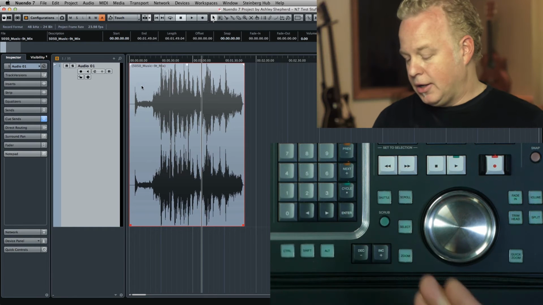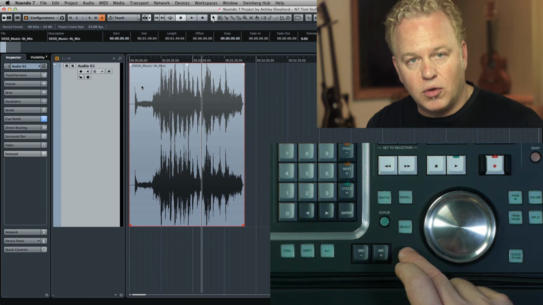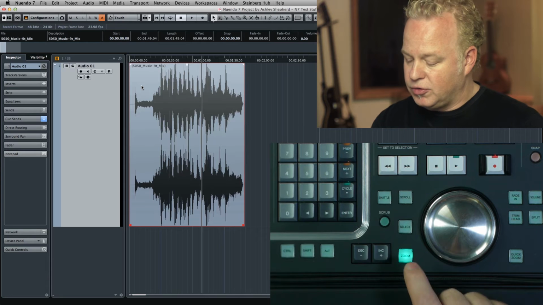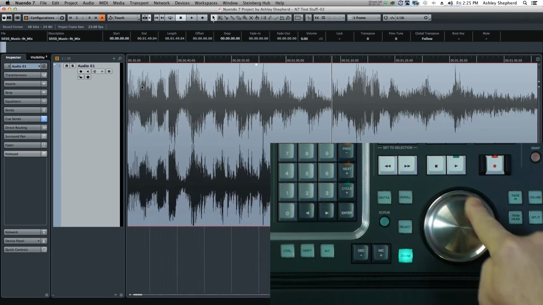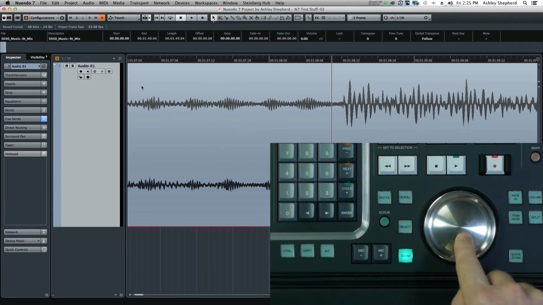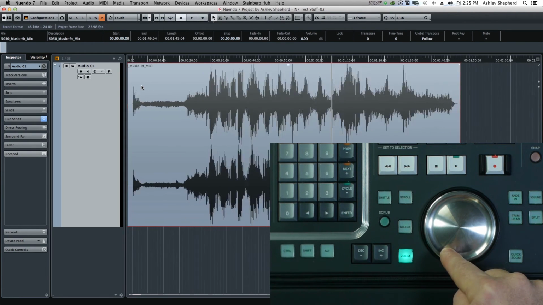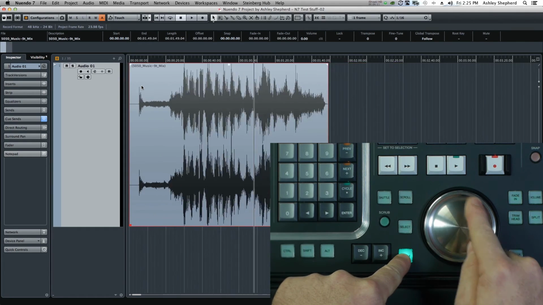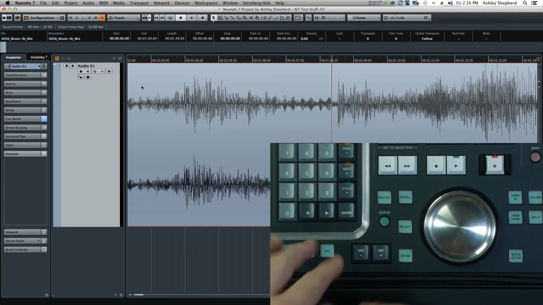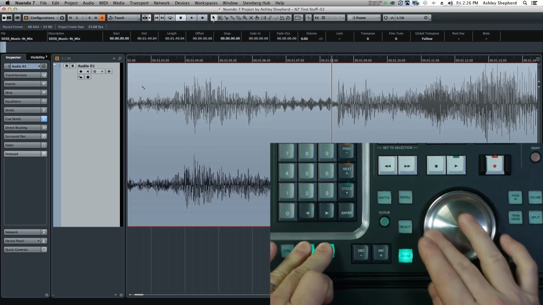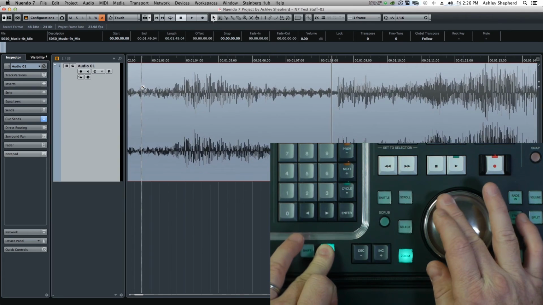Okay, now I've been using Zoom in momentary mode, meaning it only stays active as long as I hold the button. But if you simply tap Zoom, it will stay in Zoom latched mode. And that way I can just spin the wheel and it will continue to zoom until I tap the Zoom key again. So it's in Zoom, it's out of Zoom. If I just press and hold, then it's momentary. And the same holds true for all of the other zoom modes. If I have it in latched, I can do the waveform height, or I can do the track height, depending.